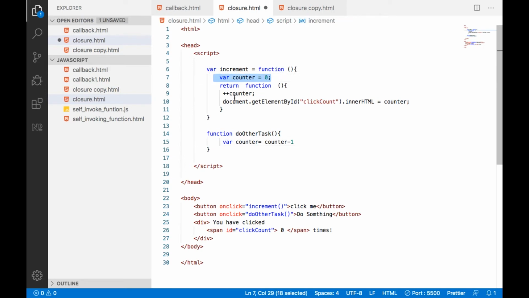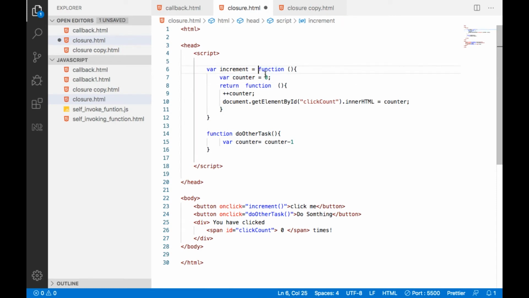That counter variable can be accessed only inside this function. This outer function returns an inner function that can access this outer variable. Only functions inside this function can access this variable. So that is one of the uses of closure.